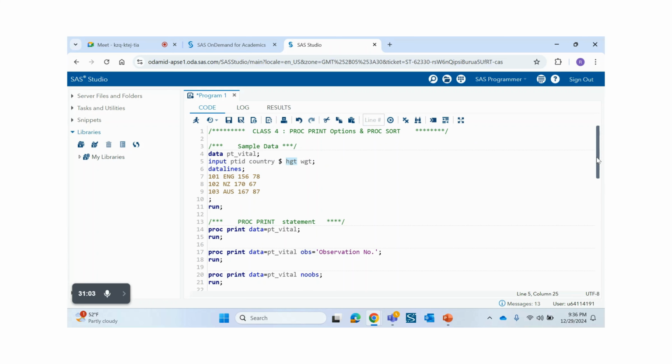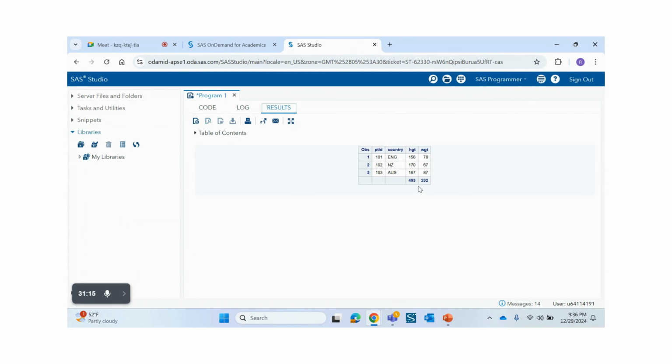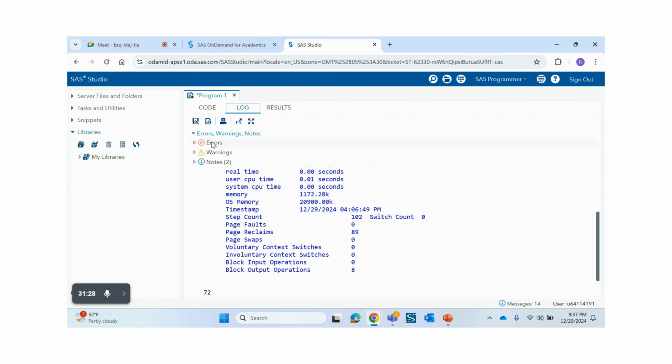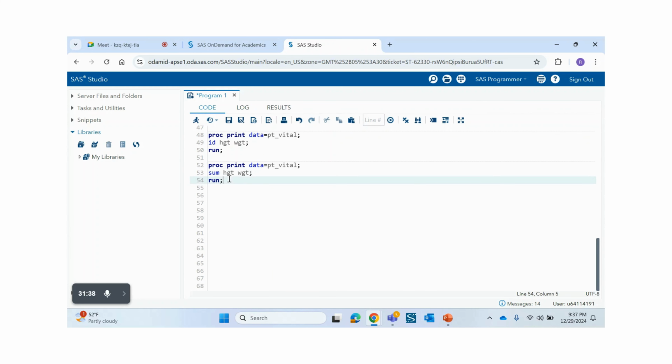Sum of height and weight, suppose I want to display in my output. What I'll do, height and weight remain as they are, and I'll just write sum. Let me just run it. And you can see that the numbers appearing below are nothing but the vertical sum of height and weight. Remember that it's applied only on numeric variables for the sum part. I'm not checking the logs and warnings so far. I'm sure it's correct, as otherwise you will get warnings and errors if you don't follow correct syntax.